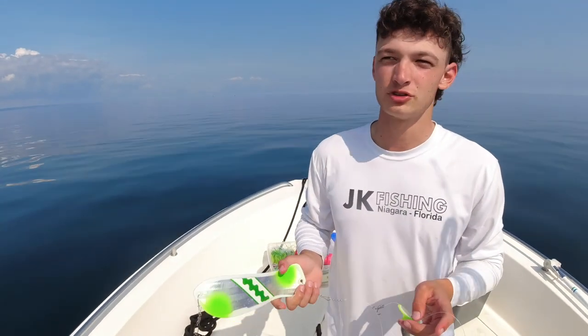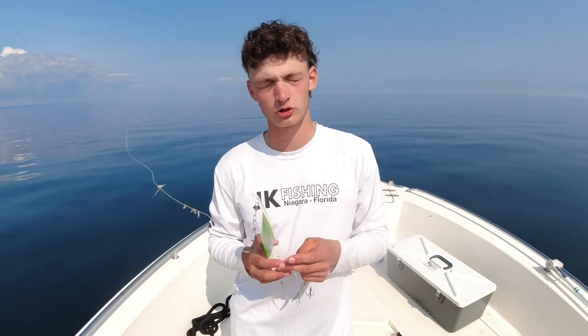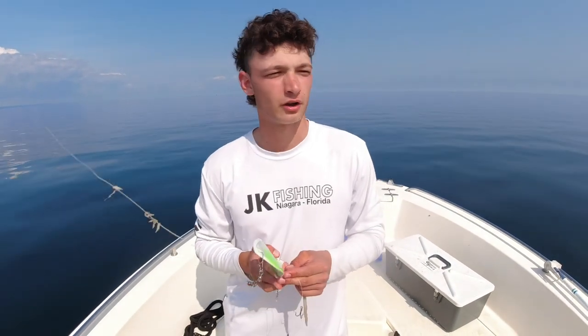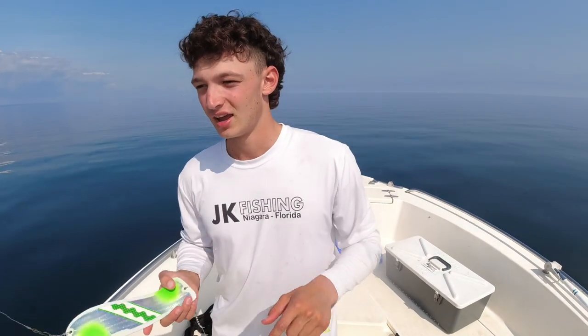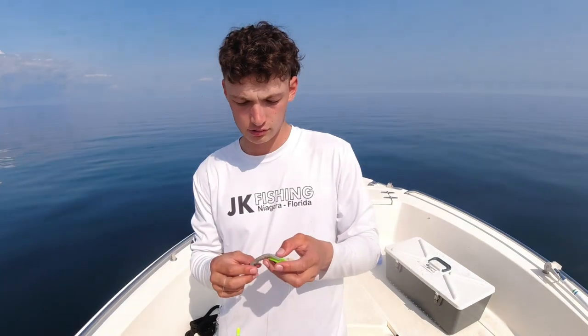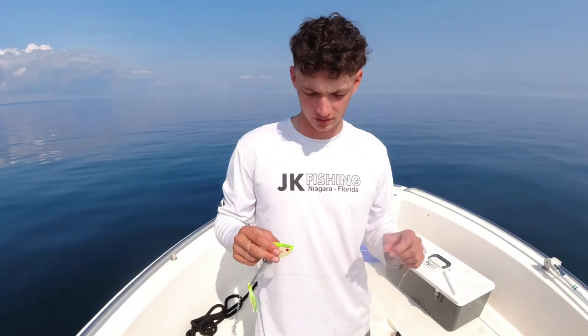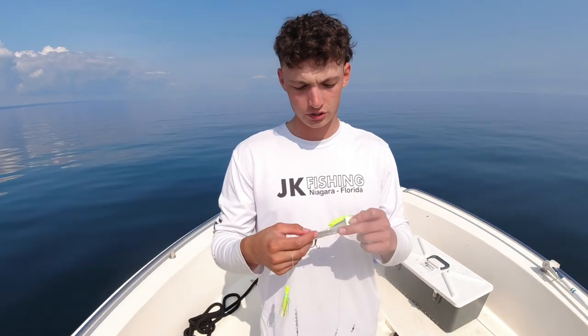This is the first time using meat, but from what I hear from other people, they swear by it in the summer. Everyone on the North Shore swears by it. It's all they run. Funny thing is today, spoons have been taking a lot of fish. I guess with meat, the biggest thing is the scent and how natural it is. But overall, it's just like running a flasher fly. It's just a little bit extra for the meat, like 10 bucks for a pack of 6 or 7 pieces of cut bait, and they're pretty durable. So that's what we've been doing differently today.